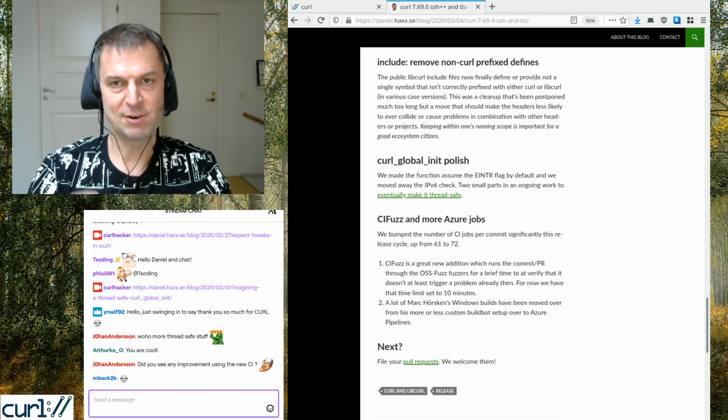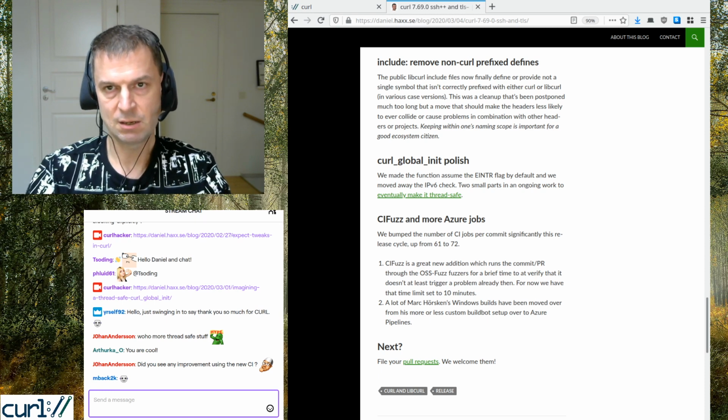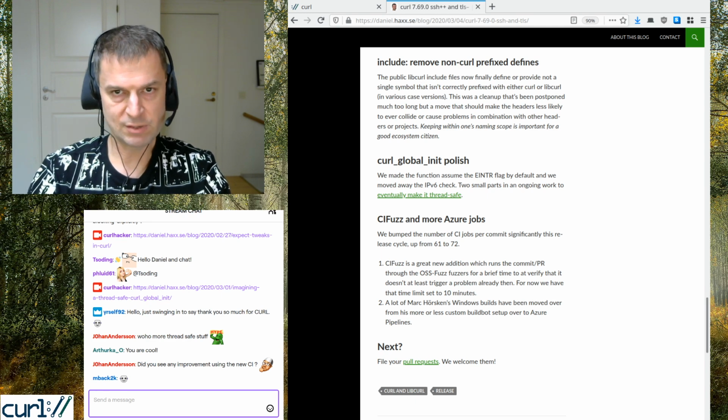Looking back a little bit, we've done a lot of improvements on the CI just over the last few months, right? We're doing much more torture testing now, which finds a lot of things, and we got that going really well on Azure. We're doing a lot more Windows tests on Azure. Nowadays we have a really nice test panel with test results on Azure, and I think that's going to be improved more.